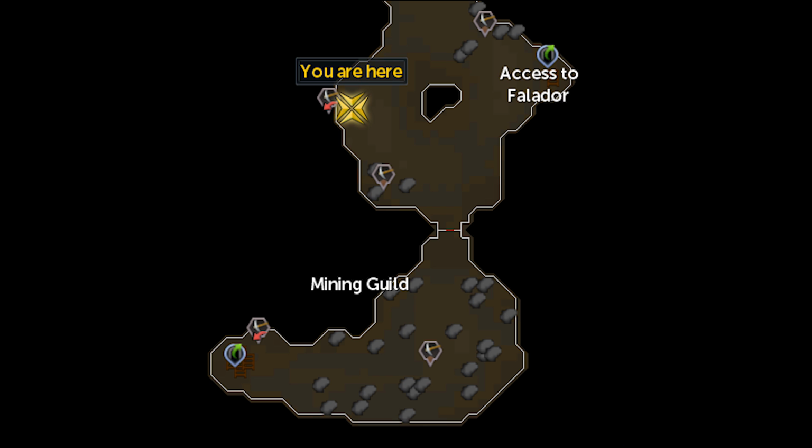After mining all that RUNITE, we're going to be heading to either Nechrite or Phasmatite, and I'm going to recommend Phasmatite because it's much easier to access. As shown right here on the map, if you have the Dungeoneering Aura 3, you can access this resource dungeon right here, which is really close to where we just were.